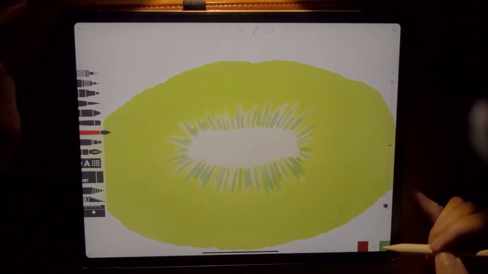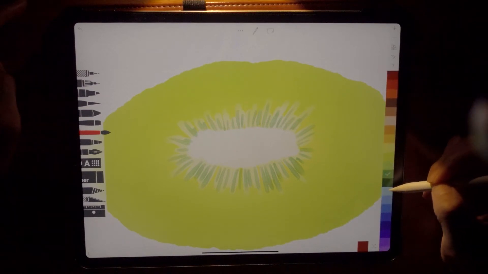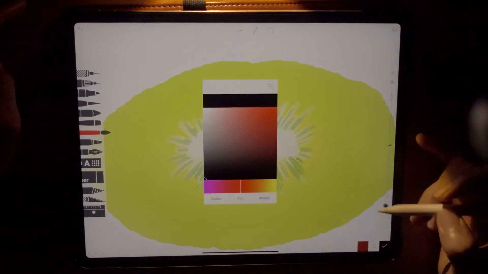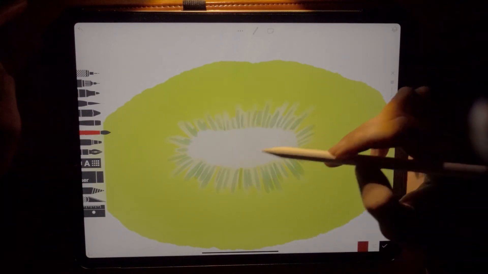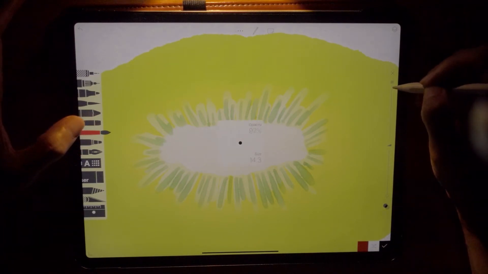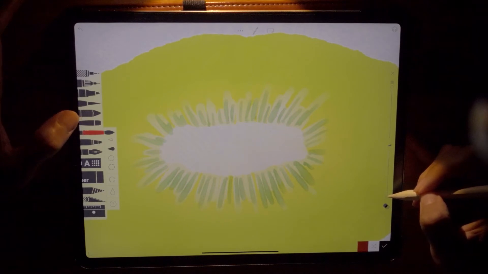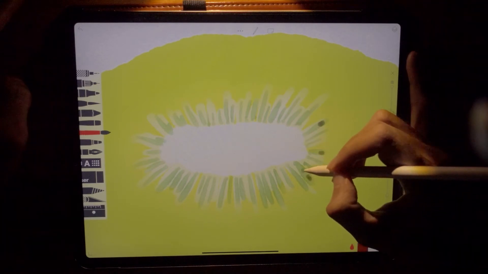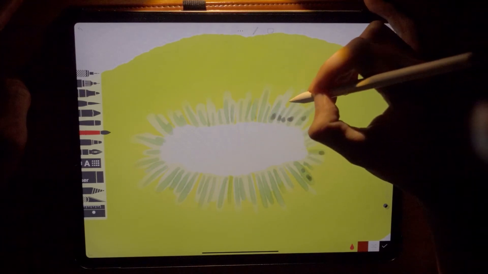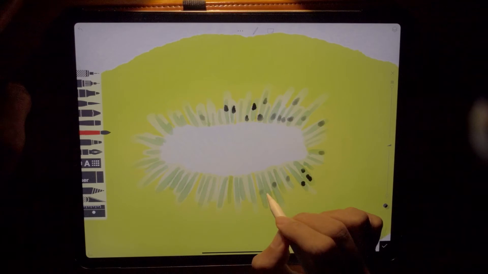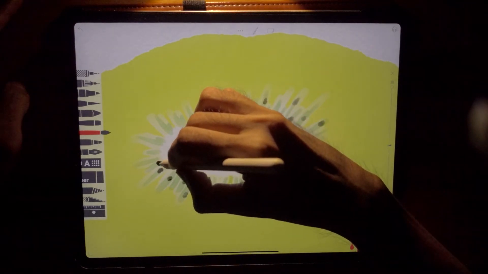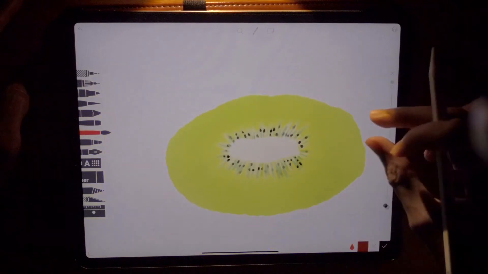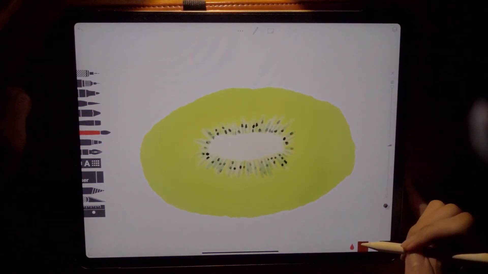Okay. This is done. And the next thing, let's have a dark green color. Or maybe this color would be fine too. This color is this. It's actually one of the presets. This is black. Remember this. Set the opacity to the highest. This is the second brush. The size will remain at 14 just now. And then, just like that, just add the seeds at random. Now, it has to be darker. Yeah, it's like that. Dark. Try to make it random. Just add the seeds. And we are done. Alright. And that's it. Save.